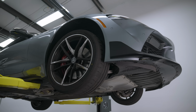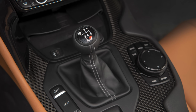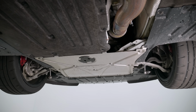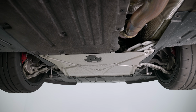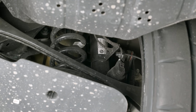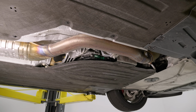However, in the near future, probably in the next month or so, we will be driving the manual equipped Supra, and that manual is not built by Toyota. It is a BMW gearbox. It's a ZF, and it's straight out of the M240i. Yep. And Toyota will tell you that it was bespoke to the Supra. And badass, but yeah, it is not. It is just another BMW carryover part that they've had to make some modifications, I believe, to fit it to the car. Just based on the design of it. And there are small suspension changes between the manual Supra and the later model years and the one we're underneath right now. But for this video, it's not going to matter. We're running the traditional automatic versus the Z manual.